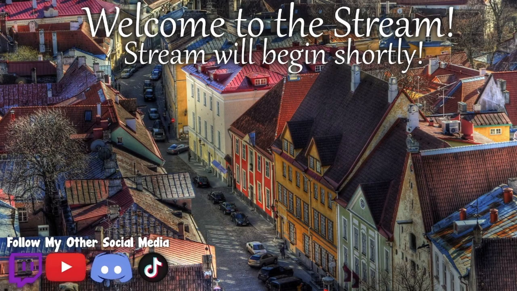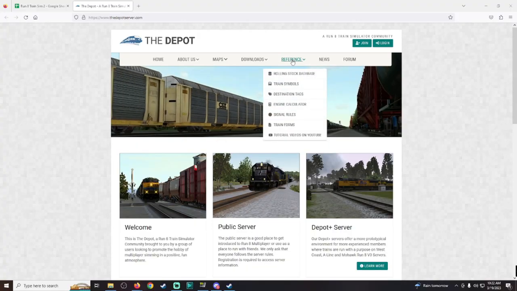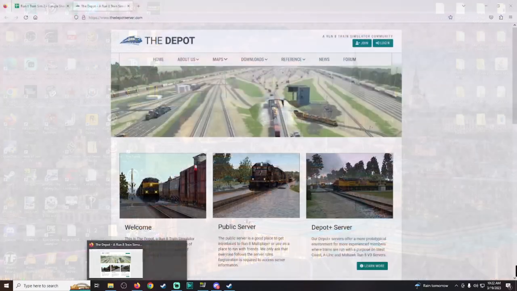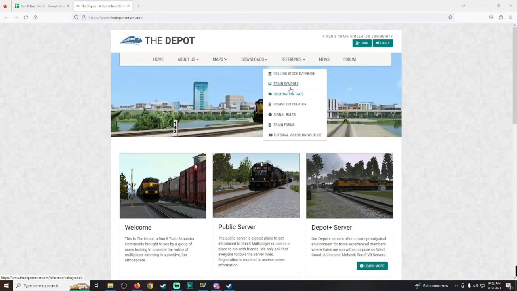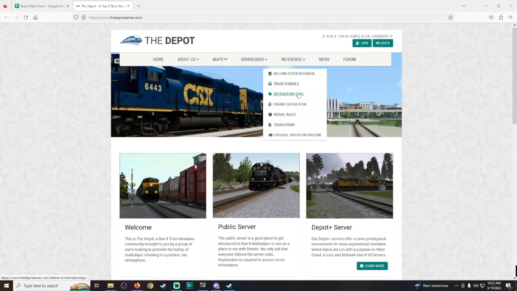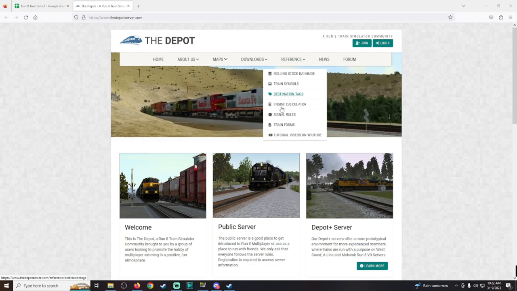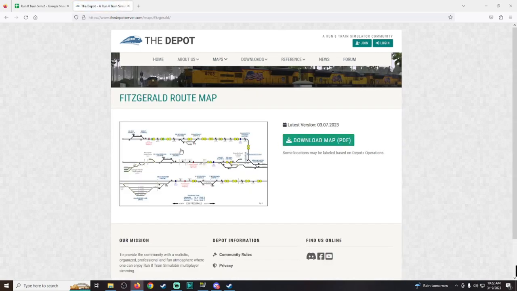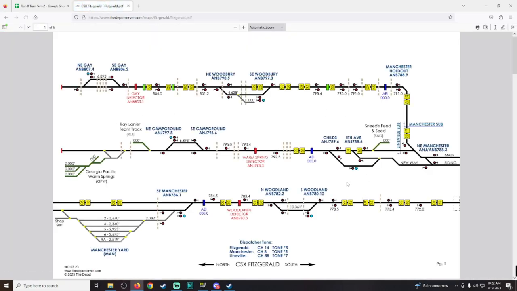All right. So some things have happened since the last time we did anything in Run 8. What is this? Goodbye. They have released the config for Fitzgerald, the depot has. And so we're going to take a look at it. So I'm going to go to the Fitz map. And we're just going to take a look at this today as we work.